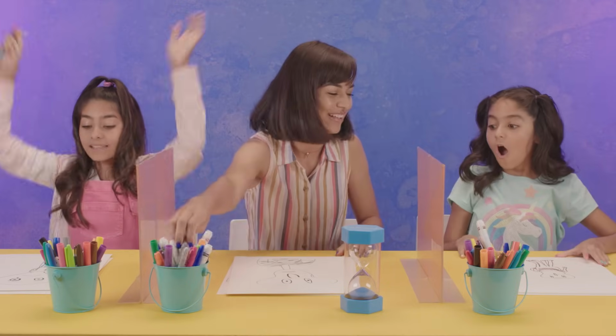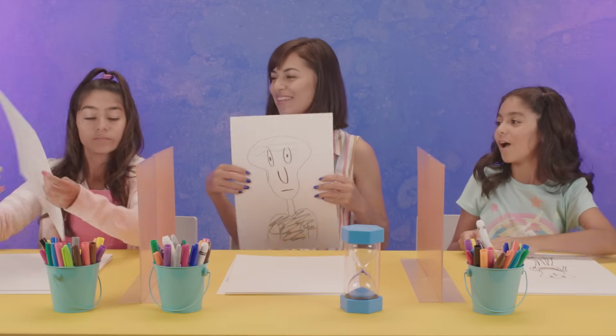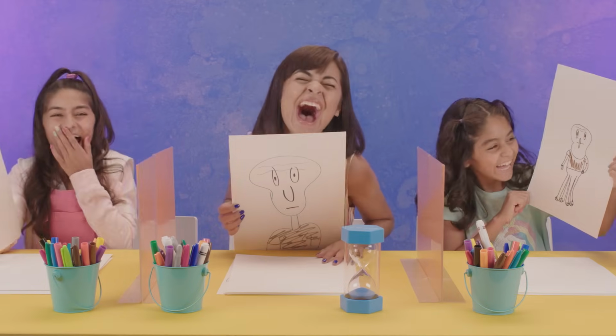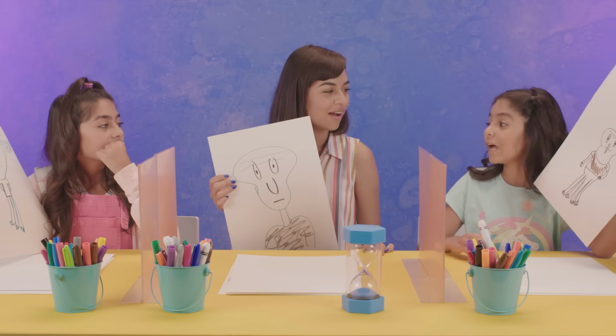Yes! Okay. I think yours is the best, Giselle. This is mine. Where's your nose? You keep forgetting the nose. I don't have time for the nose. Mine looks fat. And his nose is too small. I thought his shirt was gray. His shirt is brown, guys.